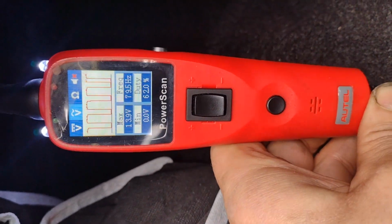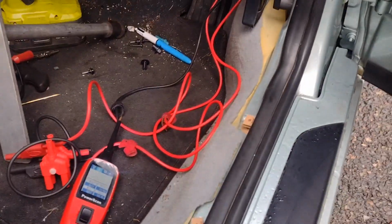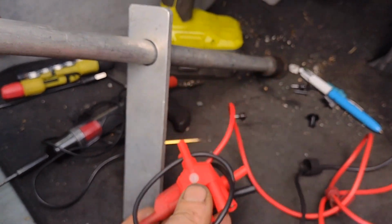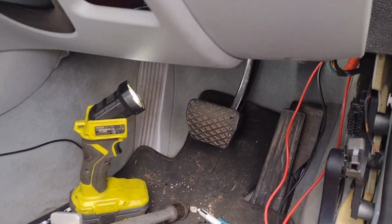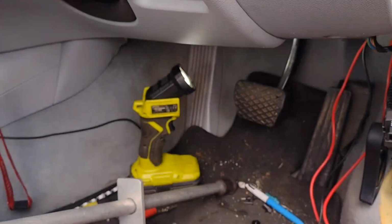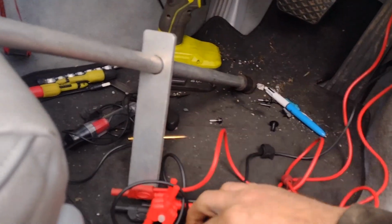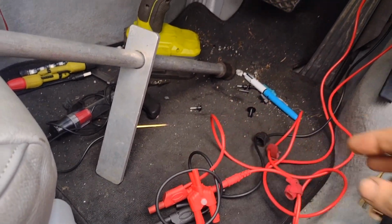If we were to check this grey and violet, bottom wire there. Okay, so it's happy. If both wires are joined together like that, those two bulbs are connected because I've connected them into this Y adapter. They're still connected, but I've disconnected them from the brake. Because what's going to happen is, when you put the side lights on without the brakes on, I'll show you. If you put the side lights on, okay, it's on now.